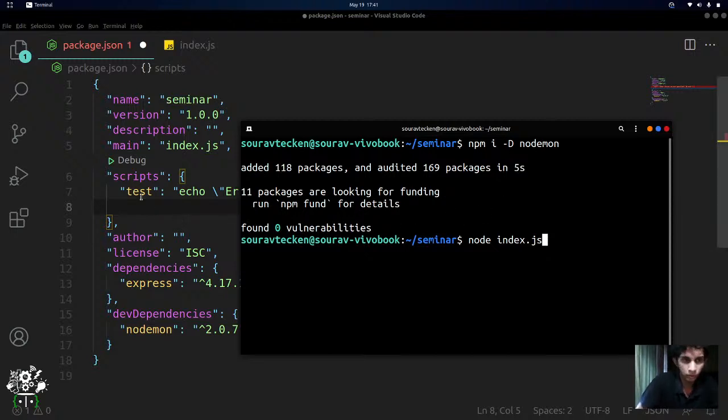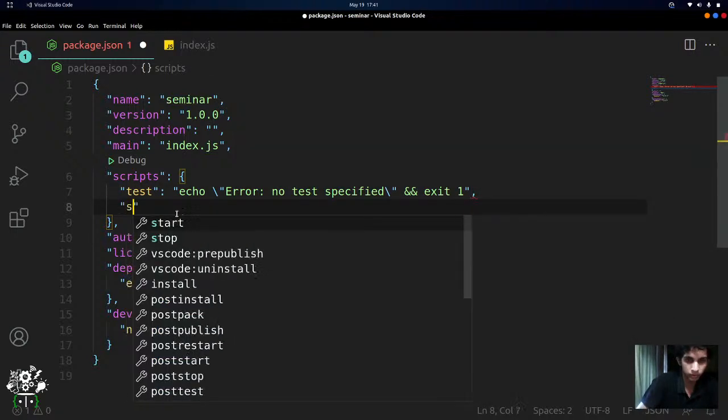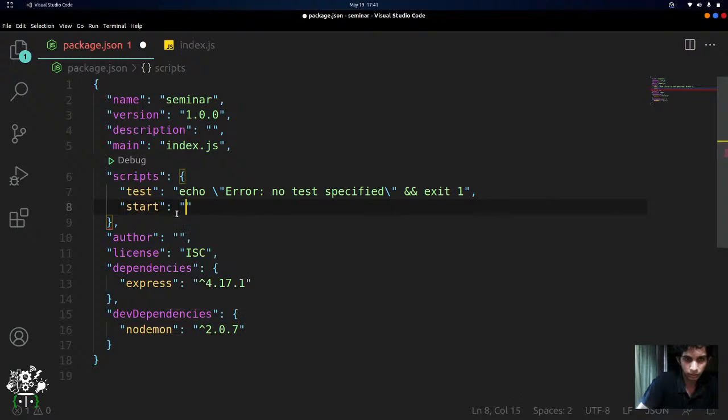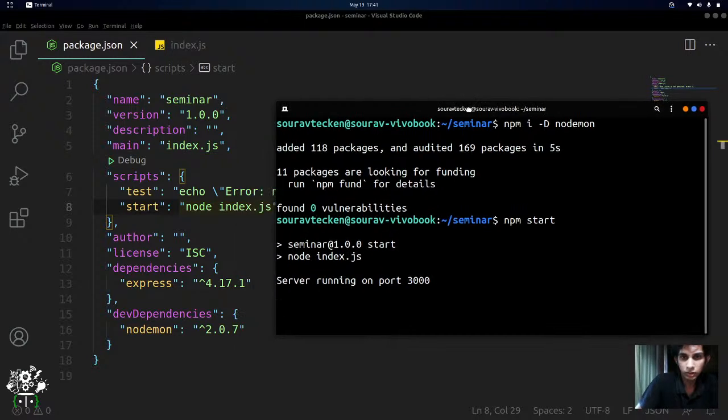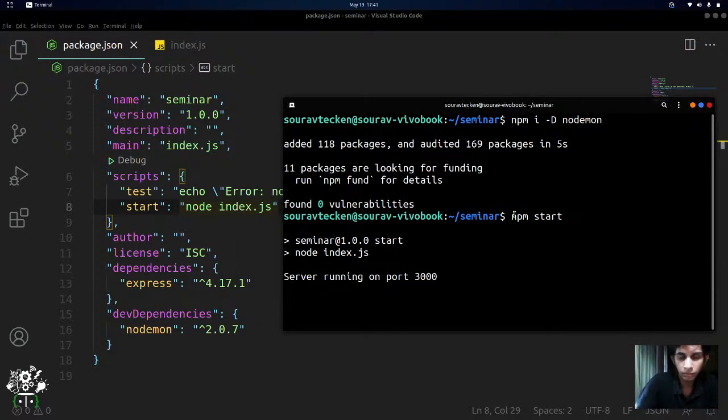So what you could just do is in your script here, you could mention a start script that starts your project, and there you could just write the command. So it gets really convenient to have a start script like this. It doesn't matter what the start script is, the developer who is just taking your project could just run npm start. So the same thing happened as before. npm, like I mentioned before, is similar to pip, but it's a lot more powerful than pip because it lets me manage my project in this fashion.